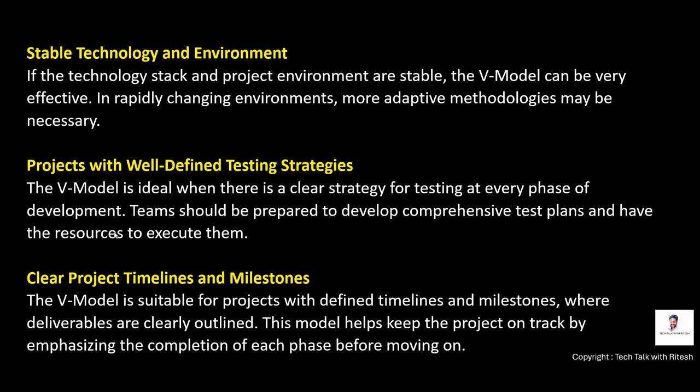The V model is ideal when there is a clear strategy for testing at every phase of development. Teams should be prepared to develop comprehensive test plans and have the resources to execute them. And the last one would be clear project timelines and milestones. The V model is suitable for projects with defined timelines and milestones where deliverables are clearly outlined. This model helps keep the project on track by emphasizing the completion of each phase before moving on. So these are the use cases where we can consider V model as the SDLC model.